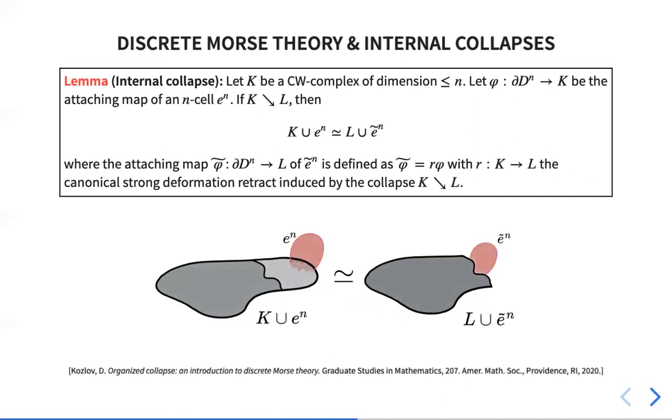So you have this collapse, you perform this collapse internally, and this is a very simple case, but in general you have many cells that are attached. These are critical cells, and perhaps you have many other collapses here. So the idea is to try to reproduce this simple procedure for all the critical cells and for all the internal collapses that are induced by this sequence of levels of complexes. Well, it's possible to do that.